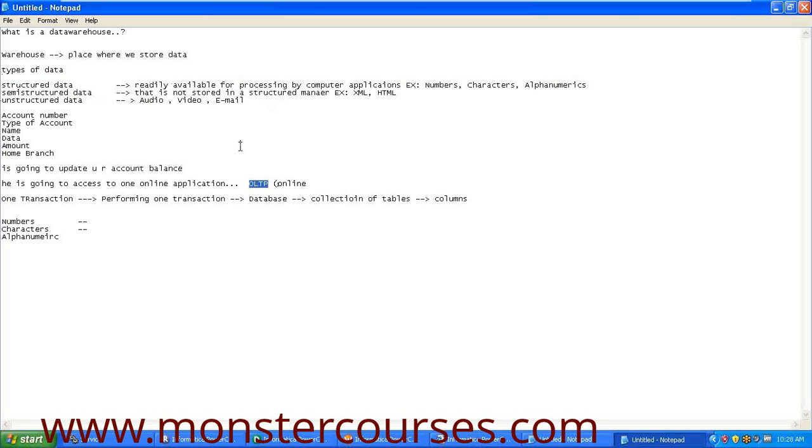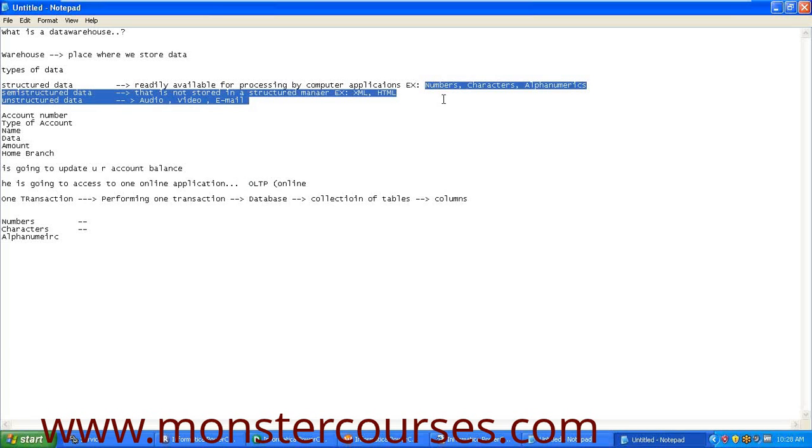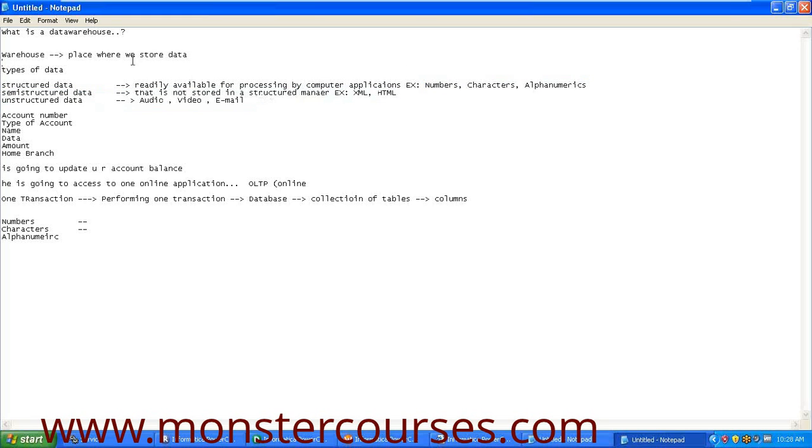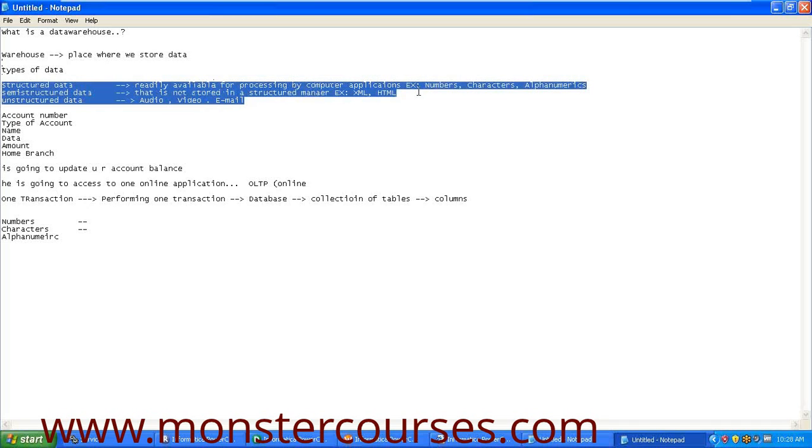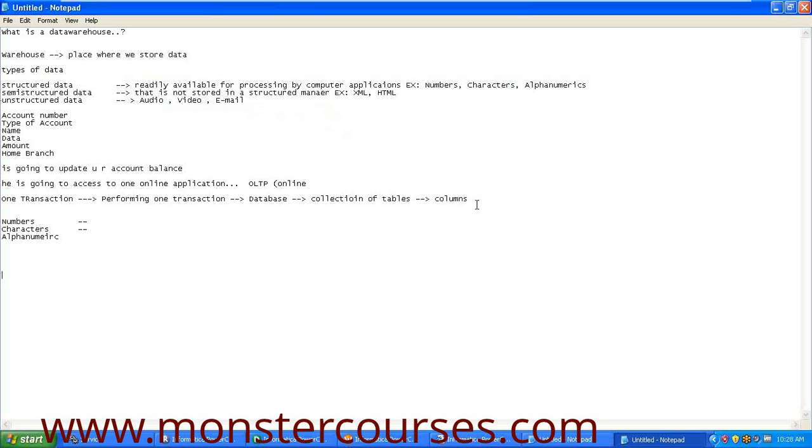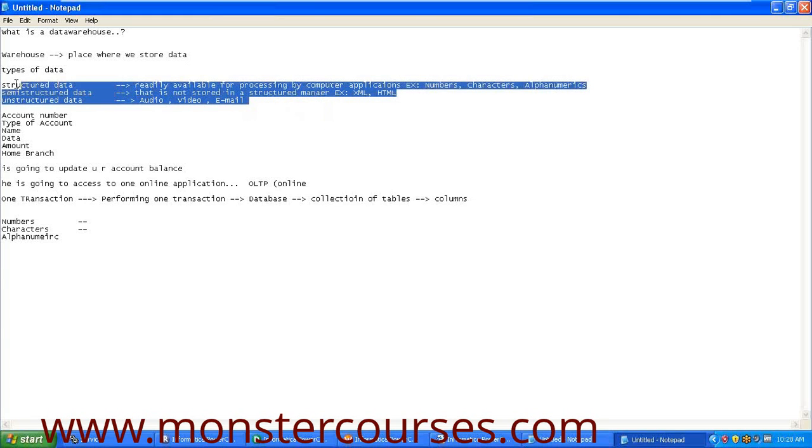You will understand that once we discuss OLTP. I'm skipping that OLTP as of now. So we need to read the data from these 3 types of sources, process it, and then put it in one report. It's very complex, and we will have some limitations also. But if you have all these 3 types of data, the structured data, semi-structured data and unstructured data, and you keep all of them in one common place, from that common place we can easily read the data and show it in a report, right? That's a very easy process for us.